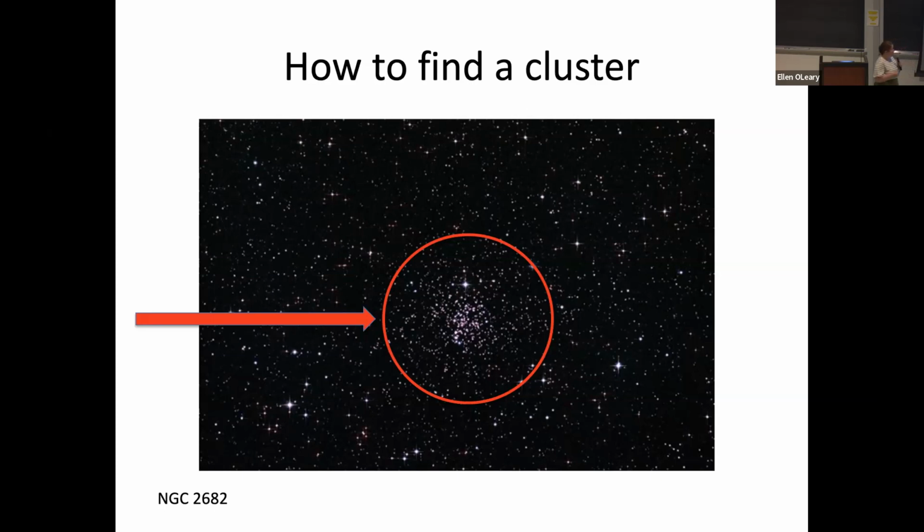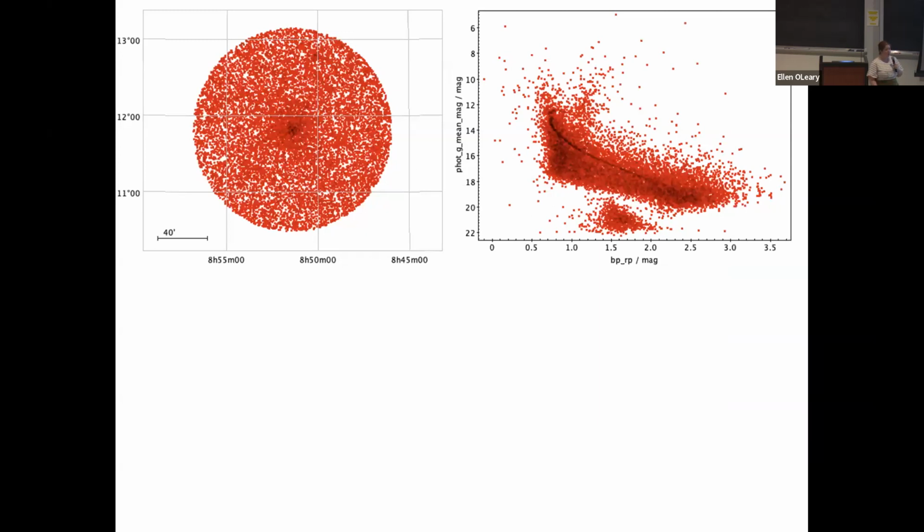Now, a lot of stars in this field aren't necessarily cluster members. There's a lot of field stars that have nothing to do with it. But if you're lucky, if you look at the color magnitude diagram, you would have a cleanly defined isochrone, and you might try to isolate stars along this isochrone to try to select the probable cluster members.